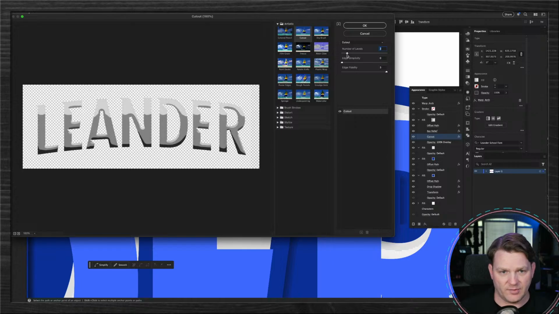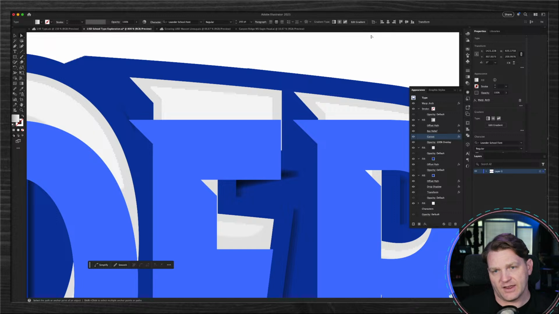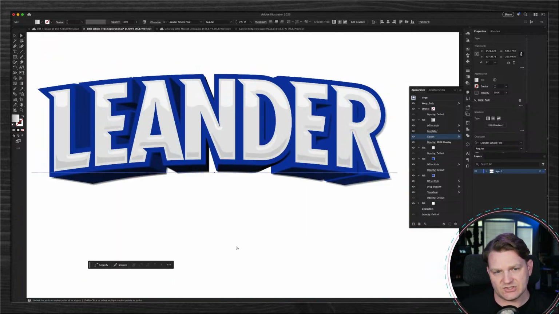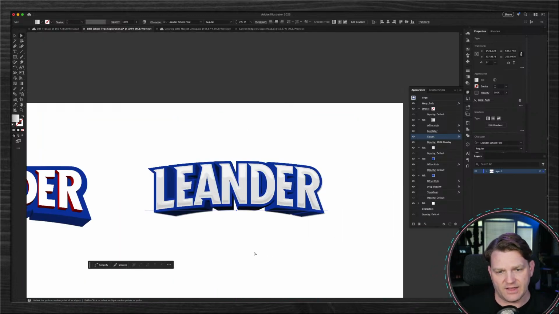I'm going to go ahead and put it back at 3, because that gives us both a shadow at the bottom as well as a highlight at the top, and then that mid-range in the middle. I like that. So I'm going to go ahead and hit OK. So that really hasn't changed anything there, and I really like that.